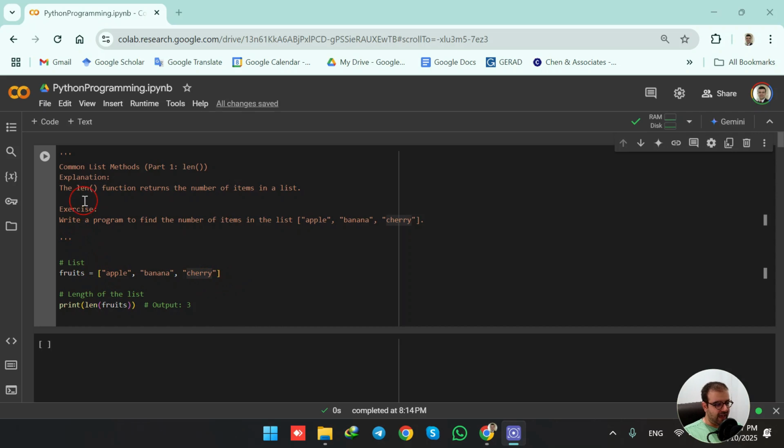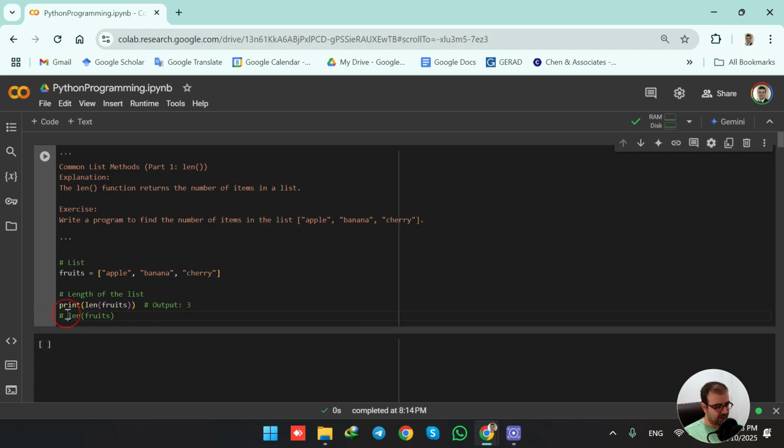Therefore, we have a reserved function in Python called len and parentheses that is going to return the number of items in a list. So let me give you an example. We are having this list here, and in order to measure the length of the list, I'm printing out the len function, and in the parentheses, I'm putting the fruits.